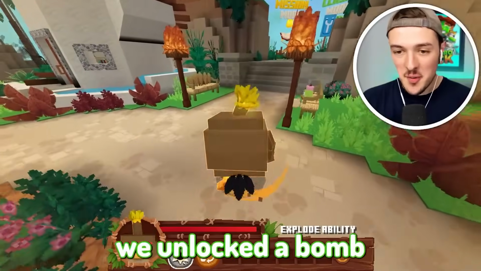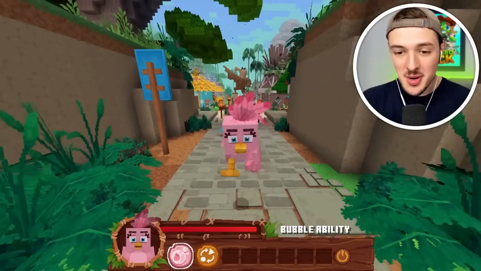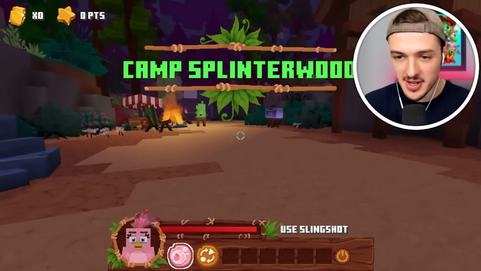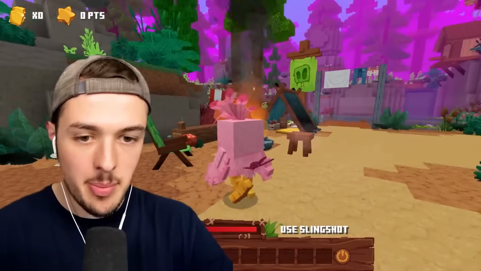Last time we left off, we unlocked Bomb, the big explosive angry bird. And we also got Stella that has a bubble ability. Let's test them both out today in Camp Splinterwood. Ooh, this place is purple. How's it going, bud? What does this do? Wait, when I'm inside my bubble, I'm invincible.